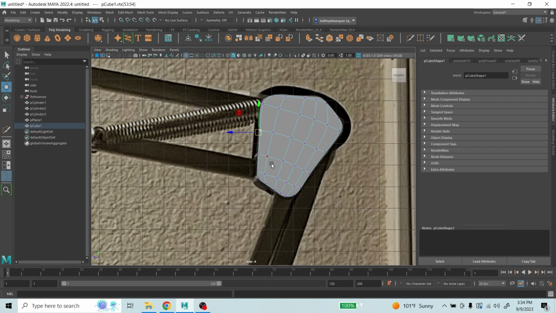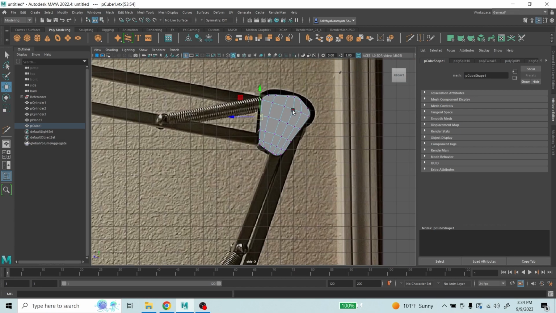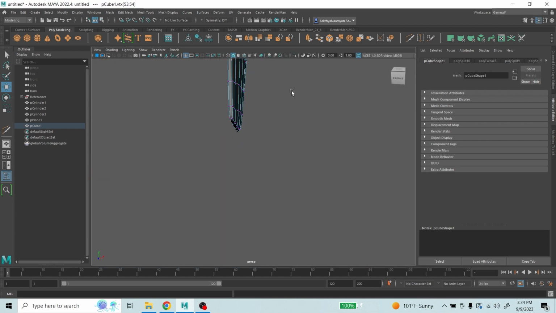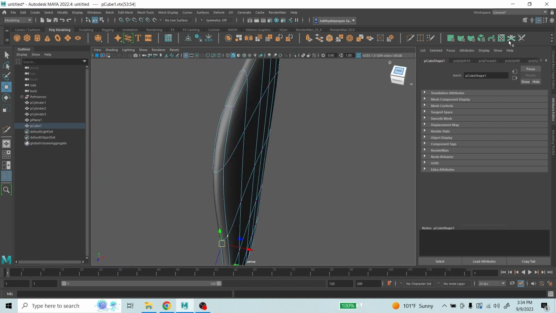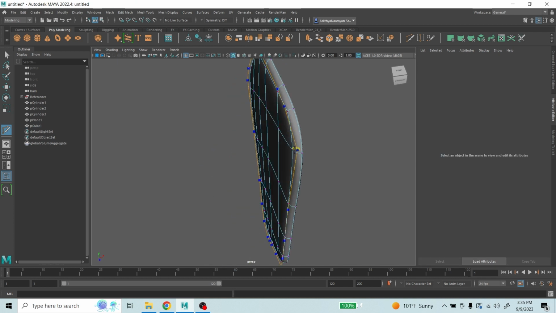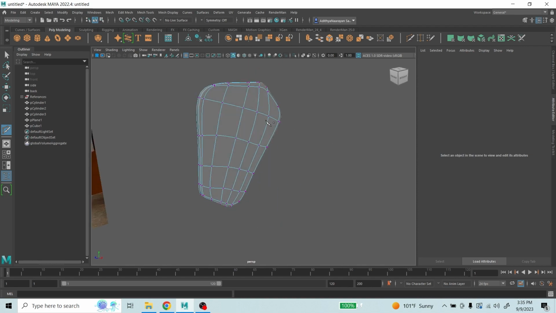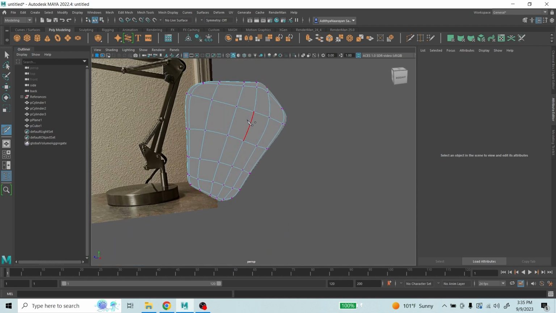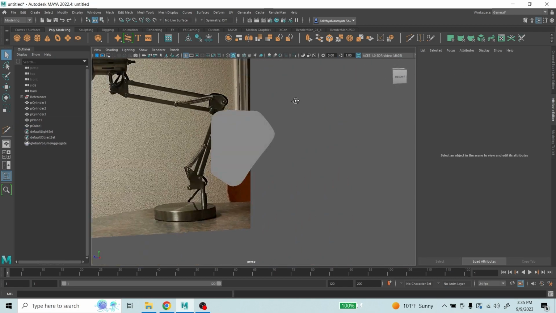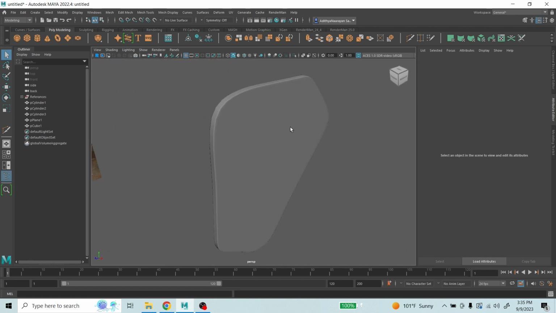Now, of course, we need to do the same thing that we did with the other plates below, which is that we add holding edges to the edge right here so that it's not super rounded like clay. So the way that we do that is, of course, we add more edge loops. Go ahead and take the knife tool. Go ahead and press Control. We're going to add one really close over here. We're going to add another one more closer to this edge right there. Perfect. So now we have everything aligned, and just very quickly, we basically created this little object already. Nice and sharp, but also nice and rounded.